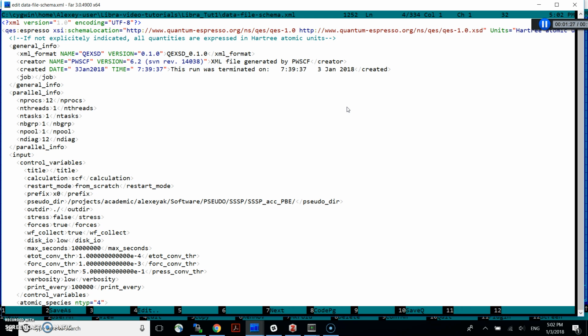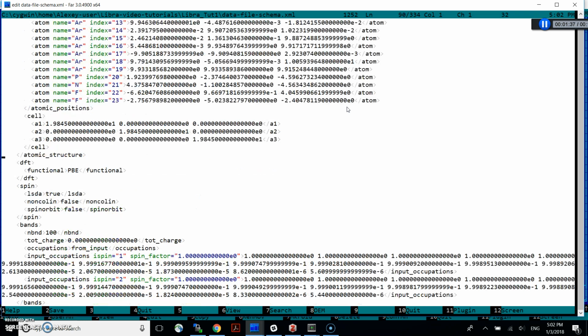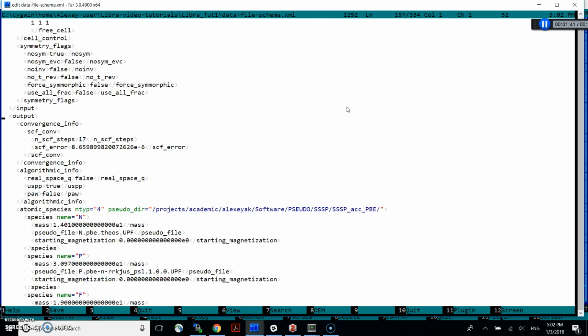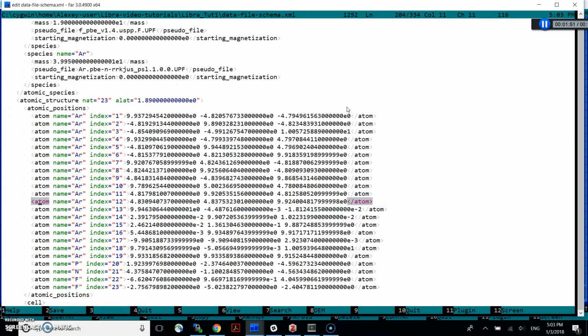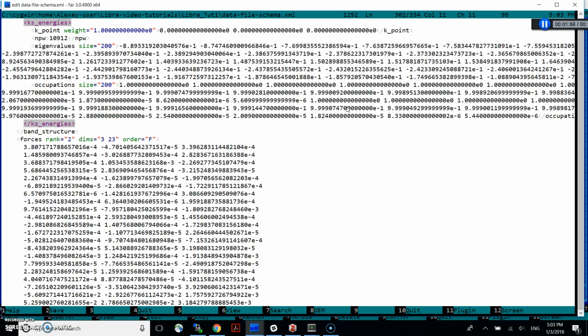So all the general information, some parallelization information, and then the information on the input of the calculations, and what is most important, the formatted information on the output with all the properties, algorithmic, atomic species, coordinates, some other symmetry related information, and of course band structure and forces.